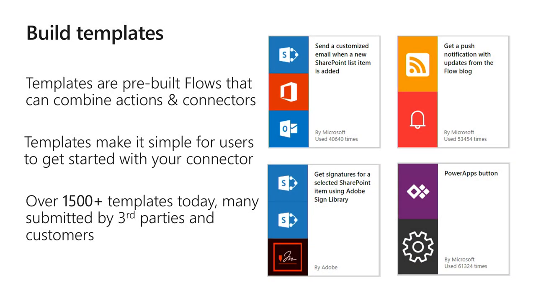So as Sinay mentioned, once you have your connector available publicly, you can submit templates to Flow and define some automation for typical scenarios that your users might have for your connector. And this allows people to quickly start using your connector. They don't have to think so much about what scenarios they want to create a flow for. They can just have, out of the box, three clicks and get a flow running that talks to your service. So it gives you integration with first-party Microsoft connectors, Flow-provided connectors and actions, other third-party connectors. You can set up a flow that talks to all these different services and get an automation scenario out there for your users.